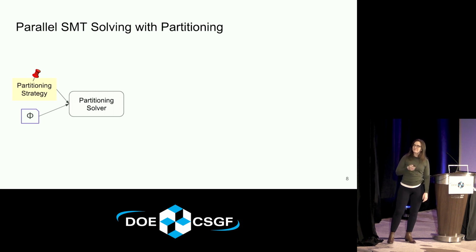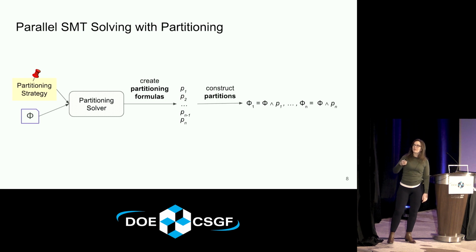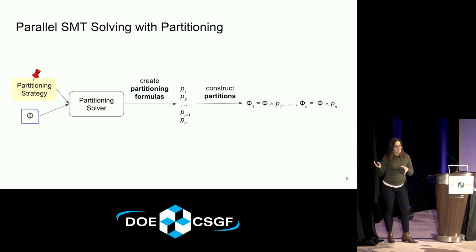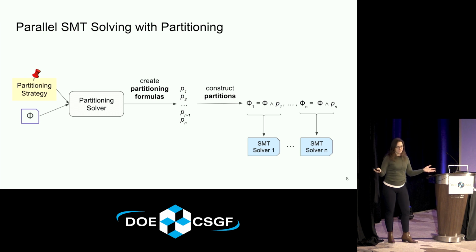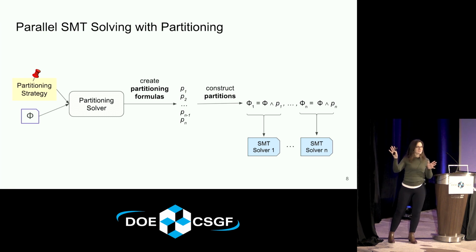All right. The partitioning solver creates what are called partitioning formulas, and we're going to use these partitioning formulas to create our partitions. And don't worry about the mathy looking stuff. Basically, this is just how we can divide an SMT problem, okay? So now that we've constructed our partitions, here comes the parallel step, the fun part. We're going to run all those partitions on different cores. Great. So parallel SMT. Now everyone knows how to do it.